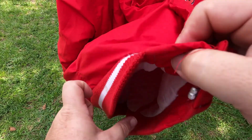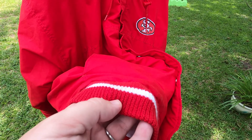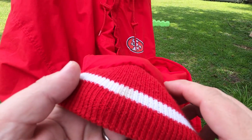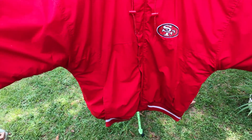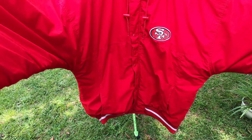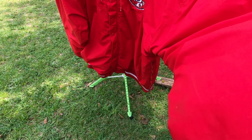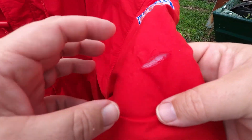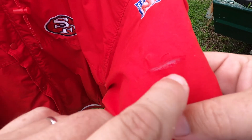There's one light stain there that I don't even know if it'll show up on camera — it's not bad, I don't think you'd really notice it. I washed this jacket and it really came out nice, the color came back to a really pretty red. But it's not new, and there are a few little stains — a couple of tiny black stains, and there was a black stain on the back as well. The main problem is there's a small tear right here in the sleeve underneath the NFL patch that needs to be repaired.